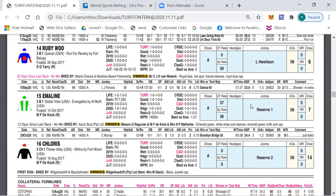One of their favorite runners on Monday at the Vaal ran stone last. I won't mention which horse it was, and then there have been cases where the horse was favorite and got beaten. So be aware. Don't go and put your house on this horse. You might woe it off.